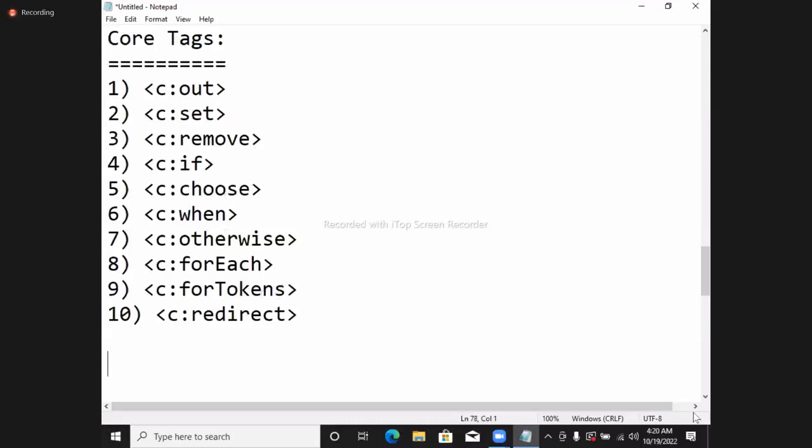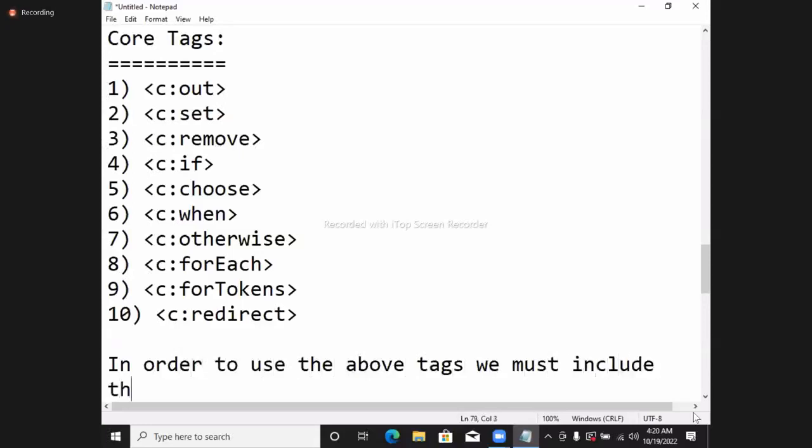Now, to use all these, one taglib directive is required. Now write it. In order to use the above tags, we must include the following taglib directive in a JSP.